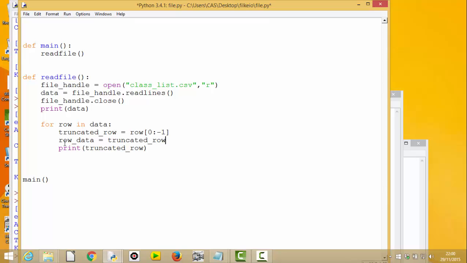So this is a string, truncated row. There is a method called split. What does split do? It will split this particular string up based on where the commas are, because that's my split character. So it's going to return however many strings there are separated by commas within here. Now we know there's 3, so this is actually going to return 3 strings. Well, if it's returning 3 items, what does it return them to row data as? Obviously as a list. So we'll print out row data and see what it does for us now. Oh, sorry, it's not called row list, it's called row data.